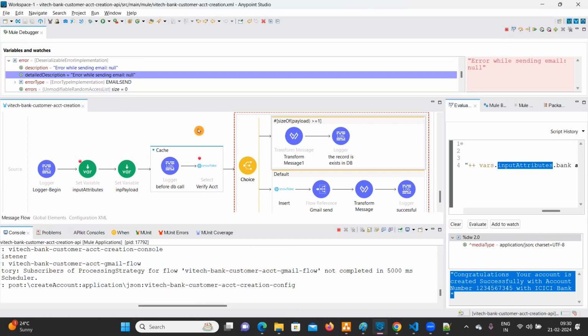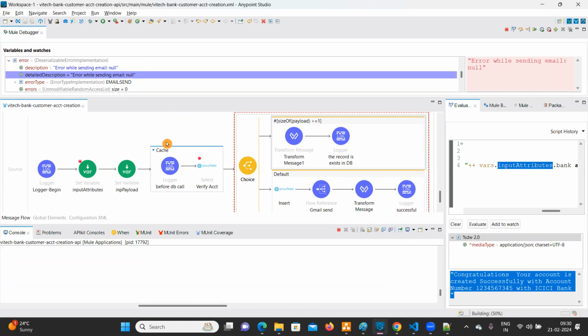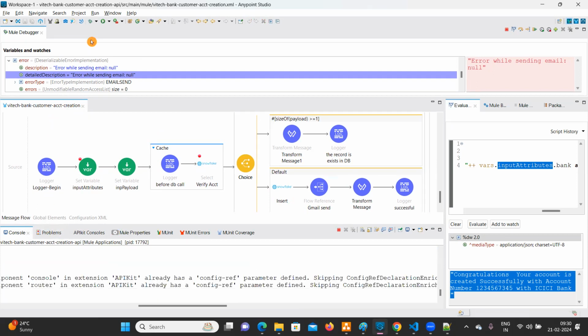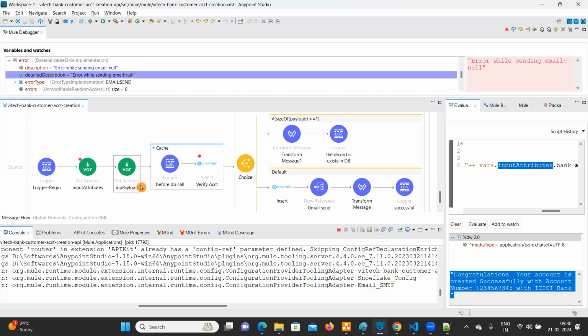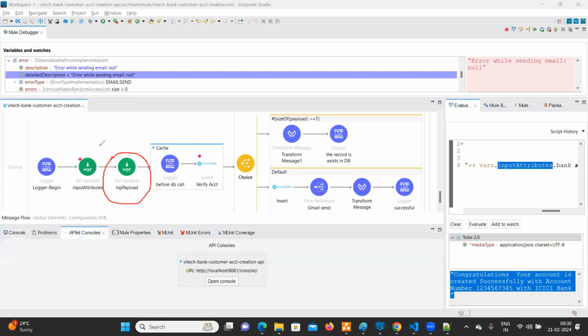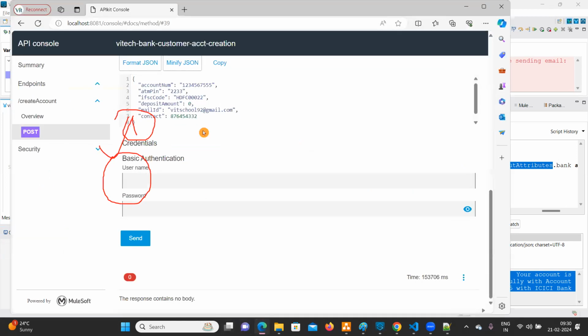Without overriding the payload, how can we use it in our entire project? That's very, very important. See, this is also correct. Whatever we are doing, you have to make sure all the input payload is stored into one variable. One variable, okay? 555, 111. Click on send.